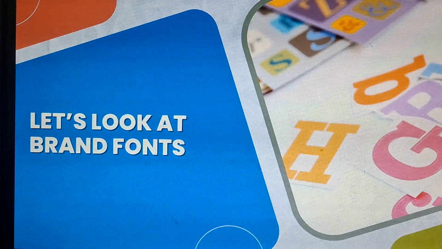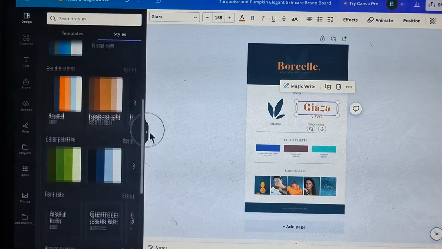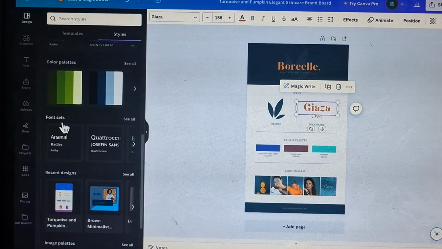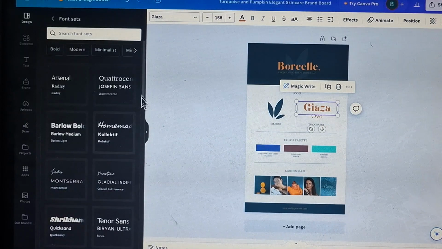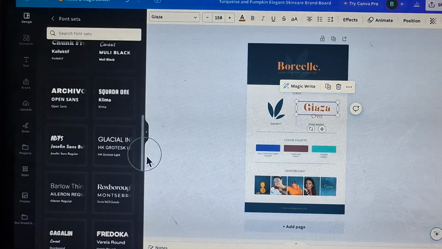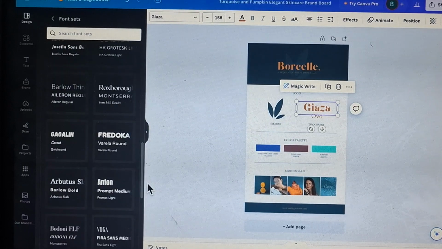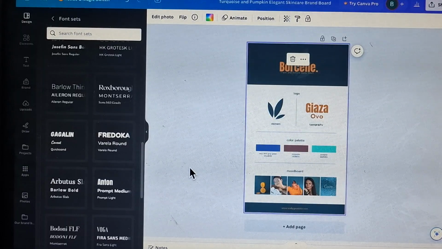Now if we wanted to change to different fonts, here the fonts are actually labeled on the brand board with the name of the font, and you can see the name of the font here. If we want to change a font and we haven't quite picked one yet, we can go down here, we can go to font sets. Let's look at all of them. All sorts of font combinations that have been chosen by the graphic designers at Canva to be ones that go well together. So let's just choose this one.